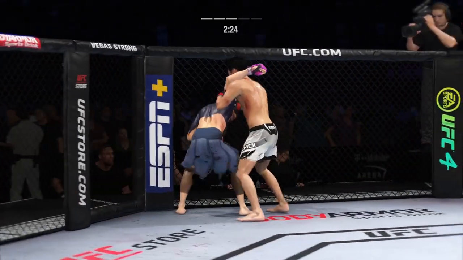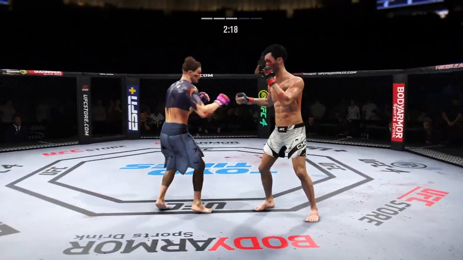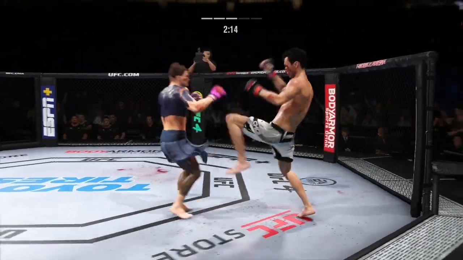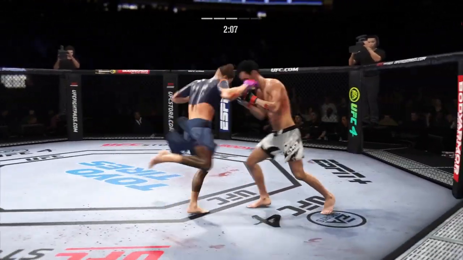Stuffs the takedown, no problem. Now he's got the Muay Thai plum. Ooh, big shot lands. Spinning back fist. Much improved defensively as he blocks the shot.